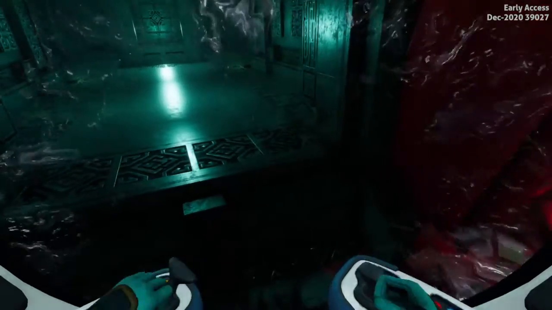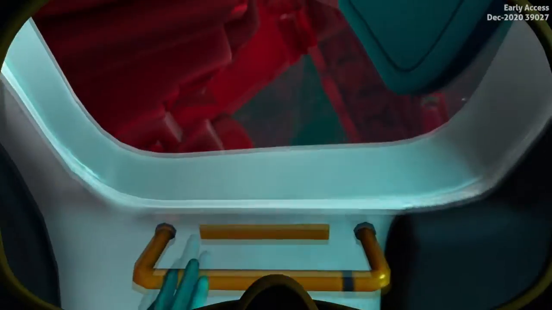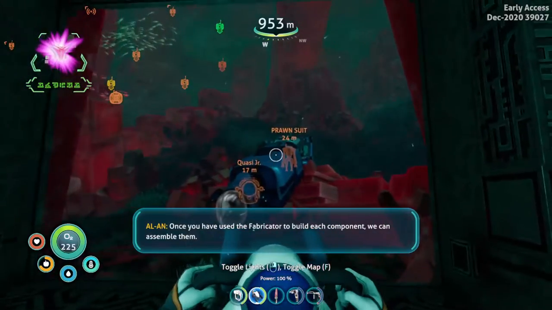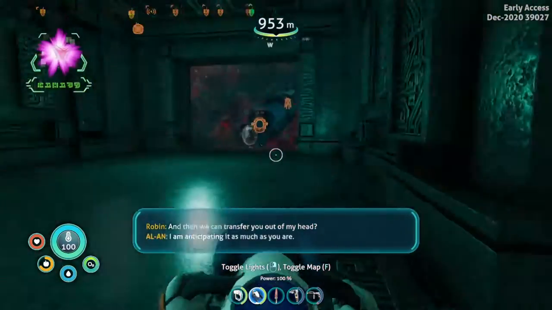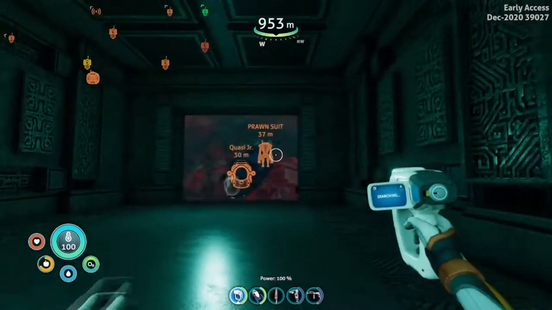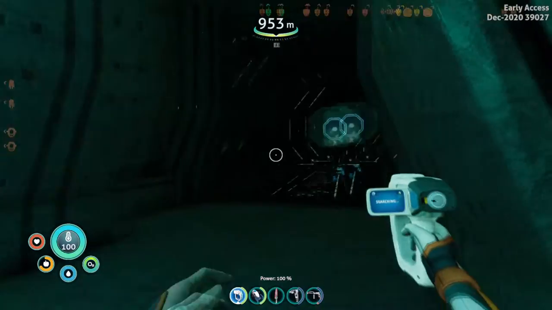Alright, here it is. Now, what? What do I do? What do I do? Let me in. "Once you have used the fabricator to build each component, we can assemble them." And then we can transfer you out of my head? "I am anticipating it as much as you are." Yeah, well, maybe you should have told me where this place was, you stupid cunt. Also, that Leviathan's probably just gonna eat my stuff right now.